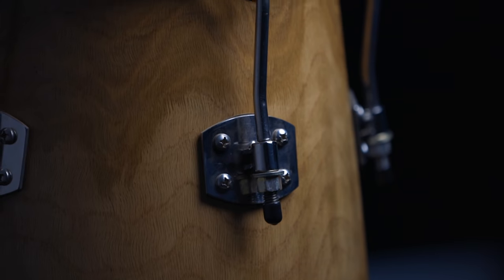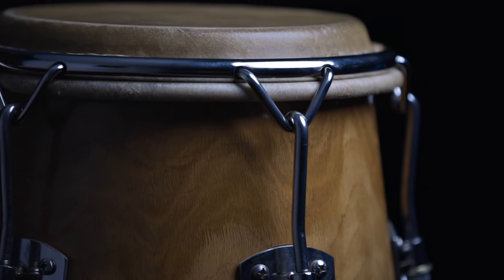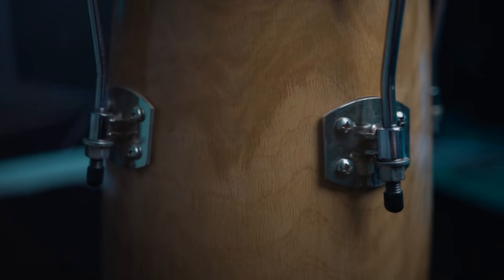So I asked Ryan for some specs, and the drum is actually 30 inches tall. The size of this requinto is 9 1/4 inches. So it's a true requinto, and it's made out of solid white oak. Solid white oak, that is some craziness. This drum has 5 lugs. Again, it's a 9 1/4 inch requinto.